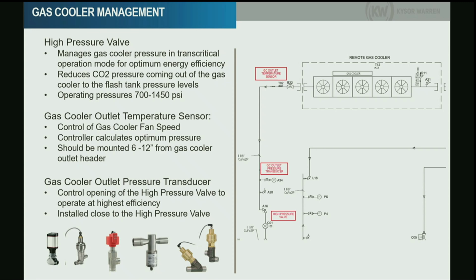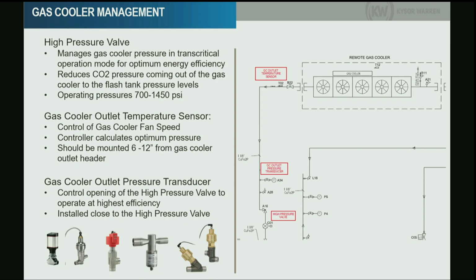Once they calculate that pressure, they are already reading the pressure coming from the gas cooler. So they compare those two pressures. If they don't match, they will open or close the valve trying to match them, because according to the conditions they have, that is the highest efficiency point for the system at that moment. So in CO2 transcritical systems, you will see the gas cooler pressure going up and down, up and down, because that depends on the gas cooler outlet conditions. It's not stable, so your pressure will not be stable either.